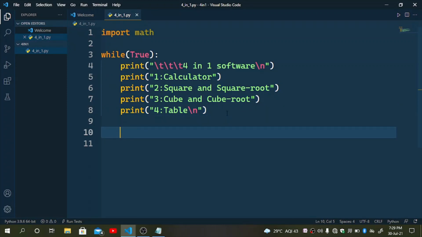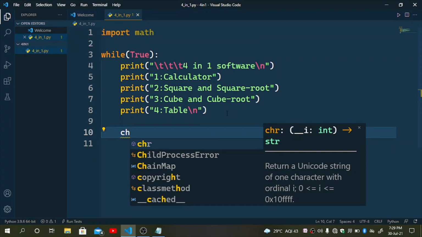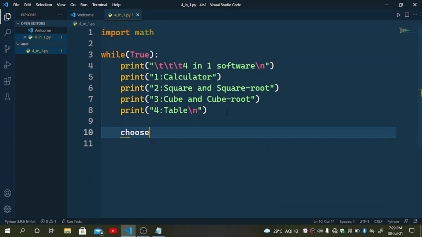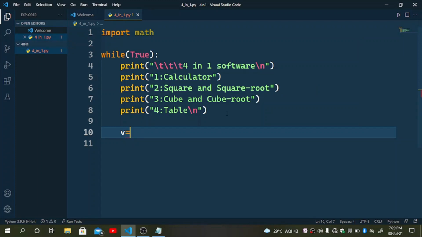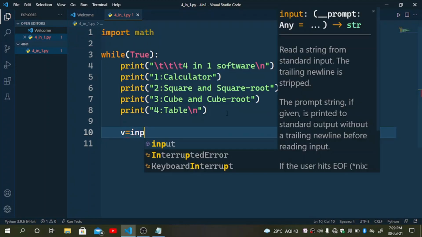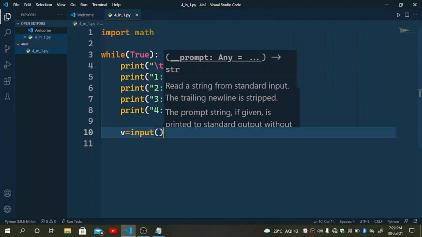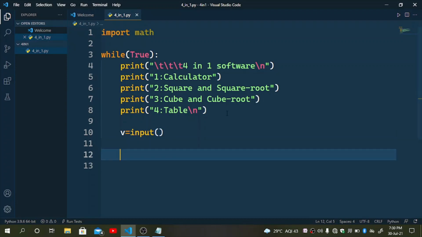Let's make one input box. For the input box, I have given the variable name choose, v is equal to input.